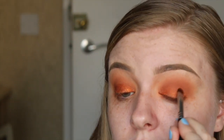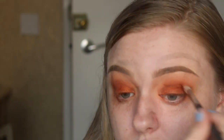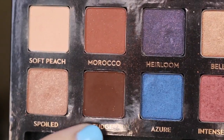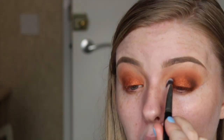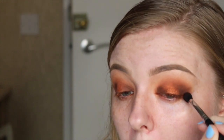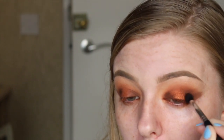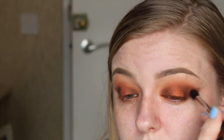I'm buffing the deeper orange into the crease to create a very smooth eye with no harsh lines or edges. I'm going back in with the pigment, back in with blending, and then wiping off any fallout. I'm then taking a dark brown shade and applying it on the inner and outer corners of my eye to create a halo eye, dragging that color out and winging it to create a really elongated look, making sure everything is blended.